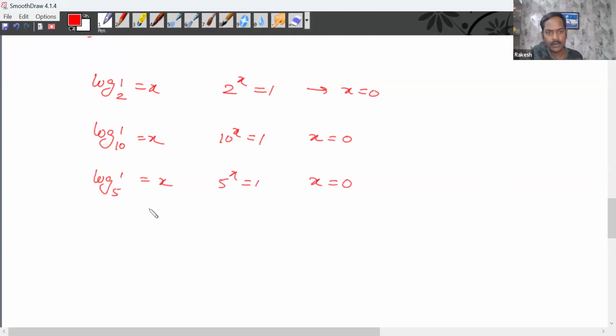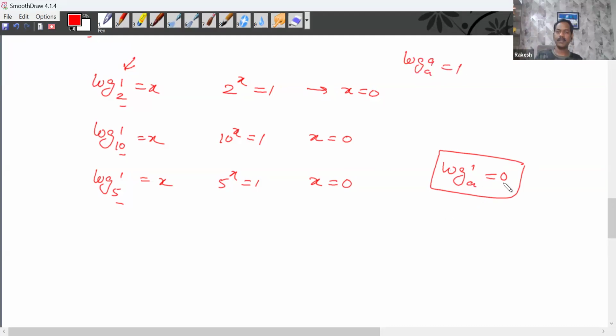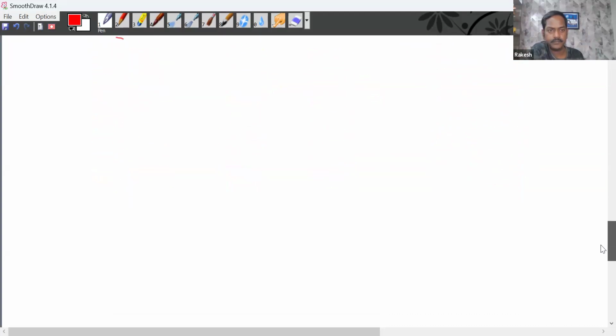So here what we are finding is that logarithm of 1, irrespective of what the base is, is always equal to 0. So log of 1 with any base is equal to 0 is another end result which we have to remember. The first one was that log of a with base a is 1, and log of 1 with base a is 0. These are the two important end results. Right? These are not the rules, they are the end results. I'll come to the rules in some time. Fair enough, right? Okay. Now, let us come to the rules directly.